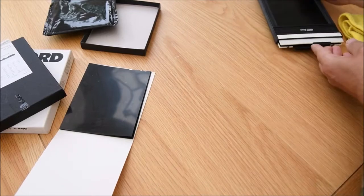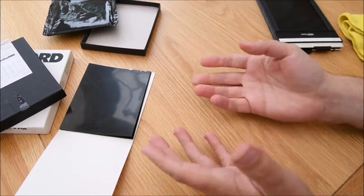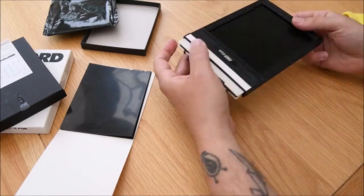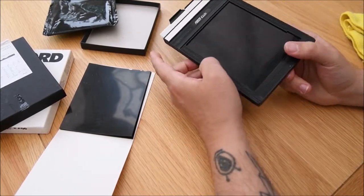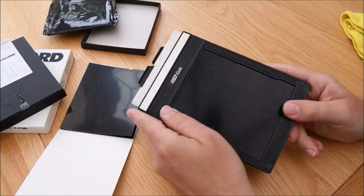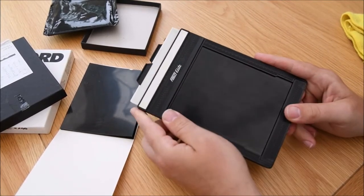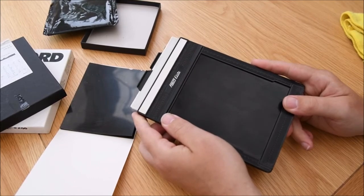At that point you'd stack that to the side, bring in a fresh dark slide and load it again — so you can have four shots. Do another one so you can have six shots. Once you've got these all loaded up, you keep them in your kit bag, and then you are ready to go out with your large format camera and take some shots.